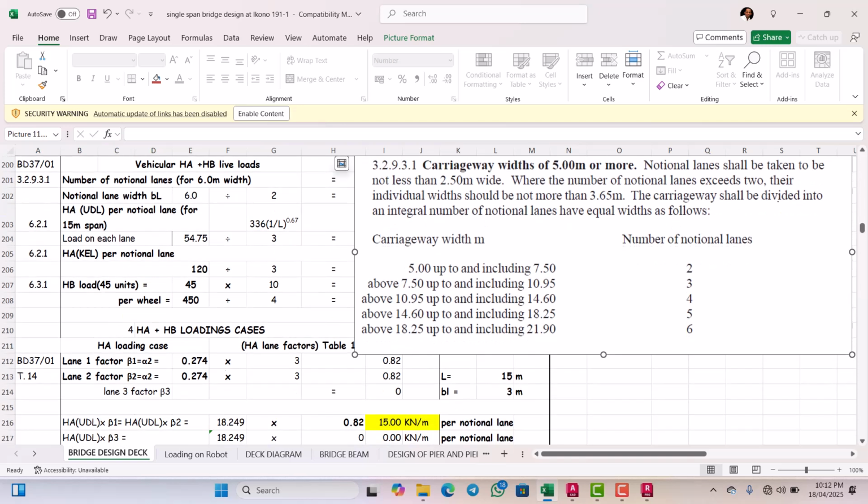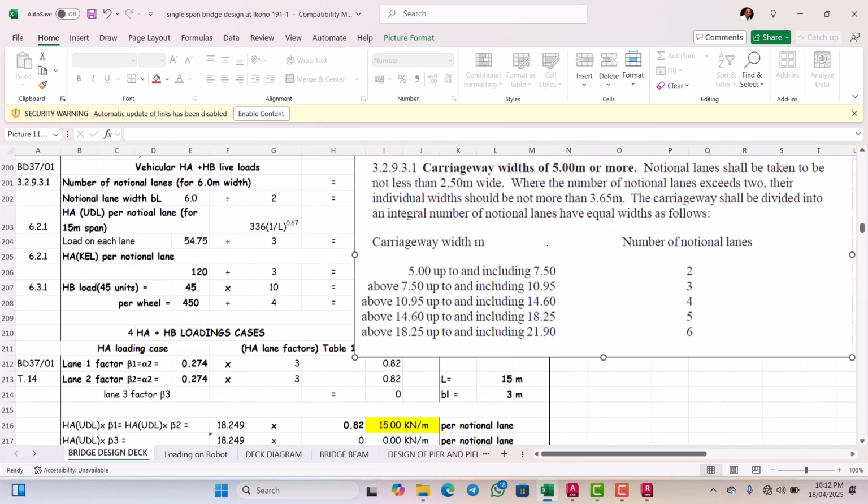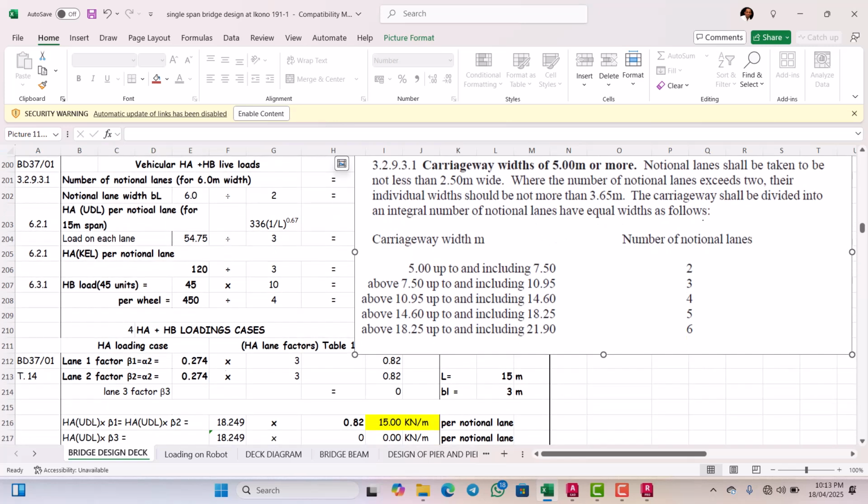So the carriageway shall be divided into an integral number of notional lengths having equal width as follows. So carriageway width in meter, the notional length. Now from 5 meter up to and including 7.5, we have two notional lengths. So the width of the carriageway here is 6 meter.